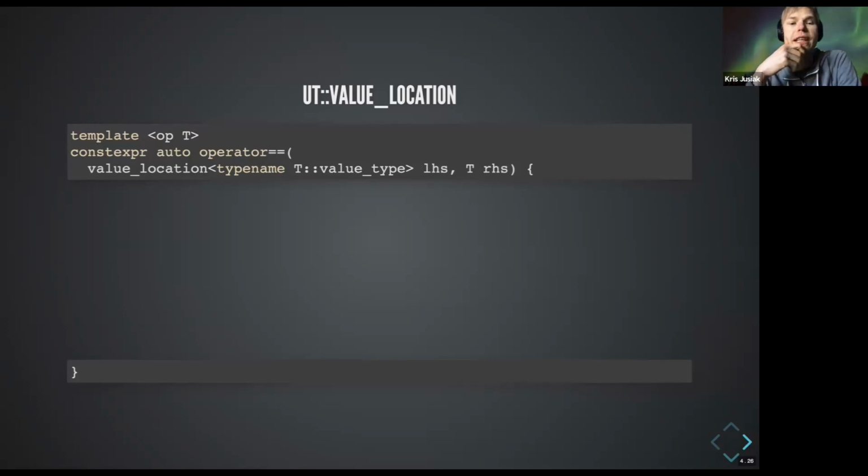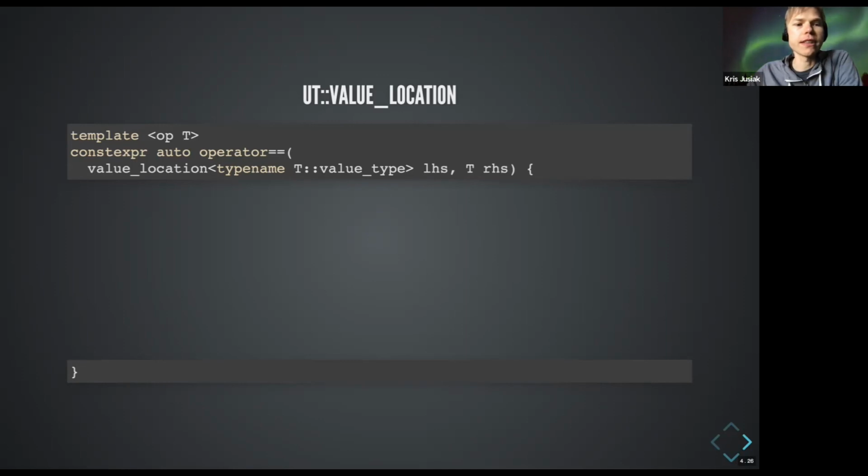We'll have this value location here as a part of the operator equal, and that will be used by C++ to instantiate that class at the particular moment when you do the operator equal. And the left-hand side will have to match the right-hand side of the type, which is the value type. If you do that, that will allow us to get the source location of the callee side, not from the inside of the framework itself.